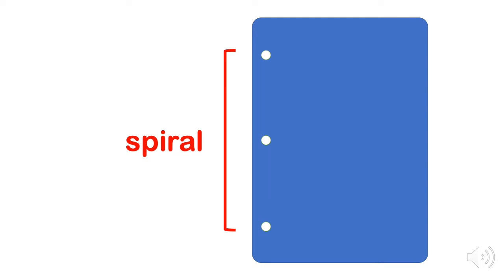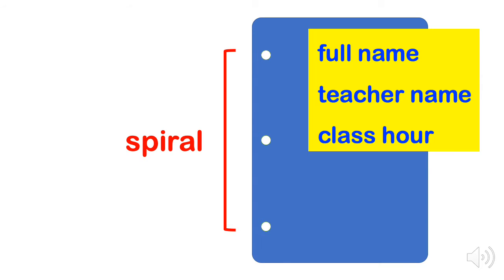To start, you're going to need a lined paper notebook. Make sure that this is a spiral or composition notebook so that it stays intact throughout the year. At the top right corner, use a sticky label or permanent marker to write your first and last name, teacher's name in case it gets lost, and your class hour. Open your notebook to the second page so that a lined page appears on the left side and the right side. This is how you will begin each weekly vocabulary unit.